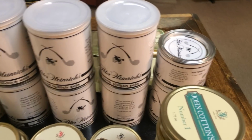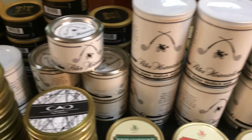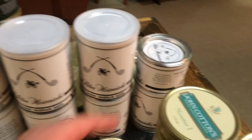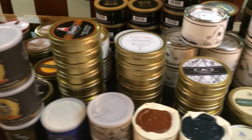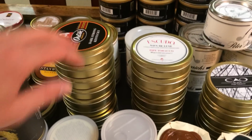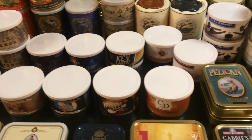Some more John Cottons. All right, these big tubs are Peter Heinrichs Dark Strong Flake. These over here are, I believe, more Dark Strong than those ones. I do have some Golden Slice. I believe both of these tins are actually Golden Slice. And then these are the A4 series. Got a nice stack of Escudo, nice stack of Dark Strong, Orlik Dark Strong Kentucky tins here. Some McClelland's blends, and then we'll start into the GLPs right here.